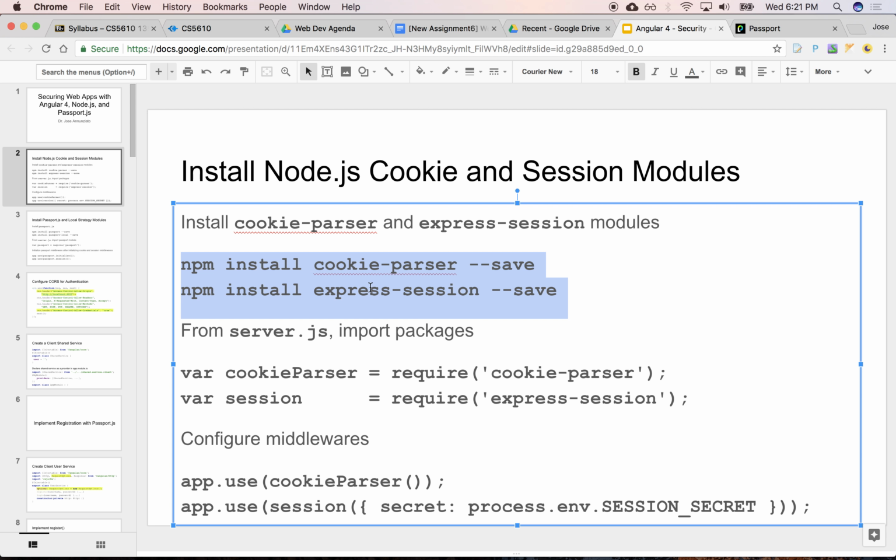But once I go into some private location, maybe I go into my profile, yes, and I am looking at all my private information and all my profile information, I would like that communication between the browser and the server to be secure. Correct? And so as far as HTTP is concerned, as far as the server is concerned, each individual communication, each individual get, post, put, delete, they're all individual, right? There is no notion of remembering anything between one get and the next post or the next put. As far as HTTP is concerned, there is no state.